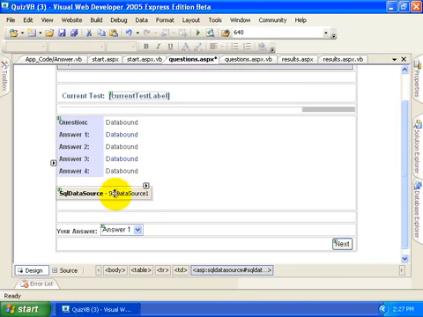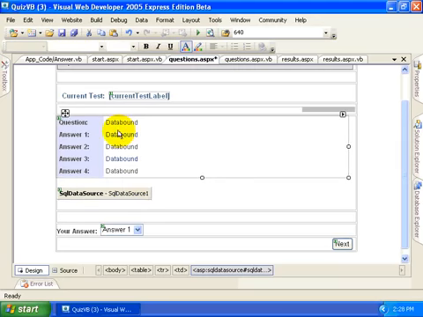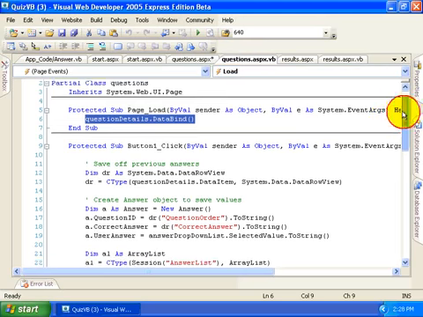So as this page loads, the SQL data source will look for the quiz ID parameter, find it in the session, retrieve all of the questions for this given quiz, and then display the first one in our little details view grid.